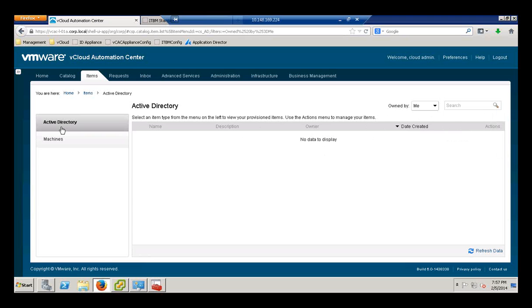Regardless, it really is an awesome tool. I would suggest that if you have the opportunity, get in there and start looking at some of the different use cases, because it doesn't necessarily have to be AD users as a service. It can be just those day two operations. Maybe there's some specific machine operation that you want to be able to do.